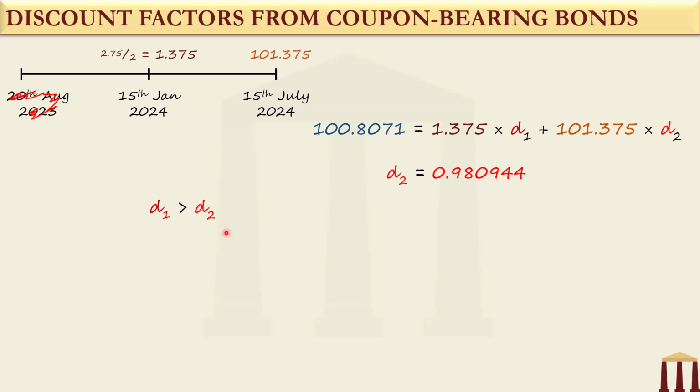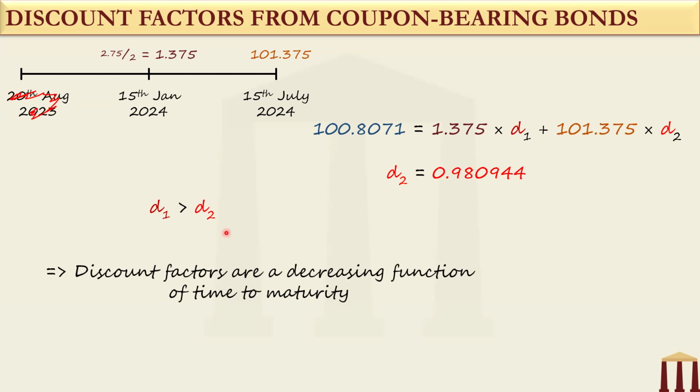Now it is easy to understand because we know that usually interest rate term structures are upward sloping. That means as the maturity increases, investors require higher interest rates because of the risk premium of time. So usually you will see an upward sloping term structure, but sometimes during a crisis the term structure can also become negative. That's a rare scenario, so we are not going to talk about that. Here you can clearly say that discount factors are a decreasing function of time to maturity. As the time to maturity increases, the value of the discount factor also decreases.